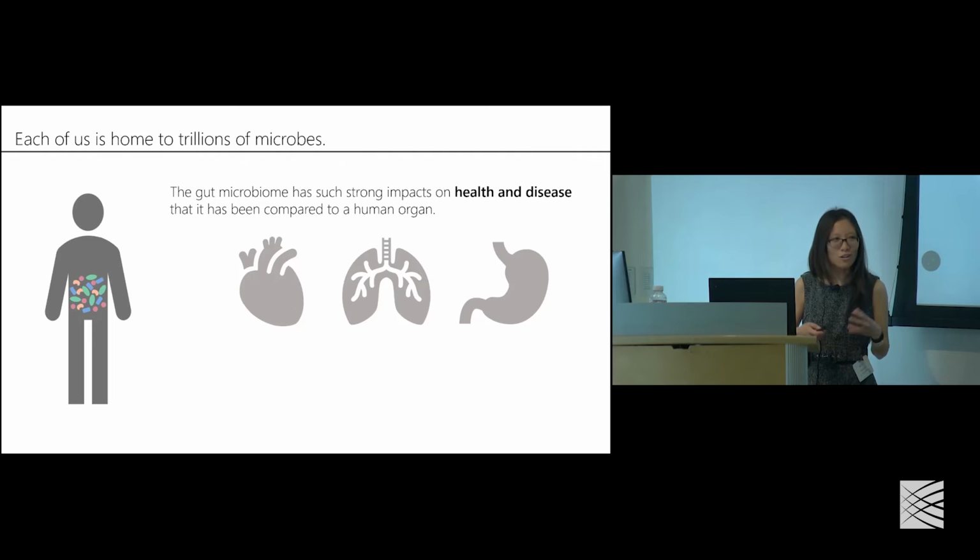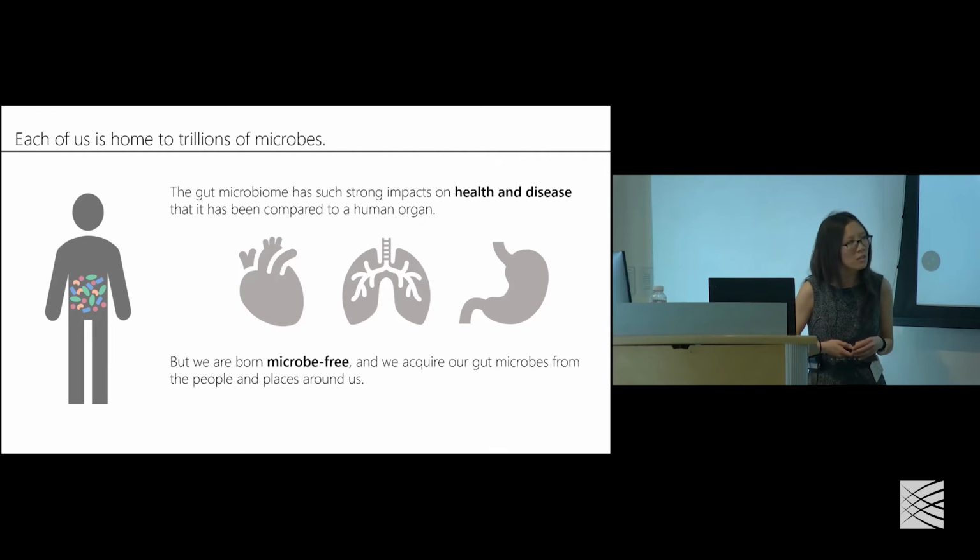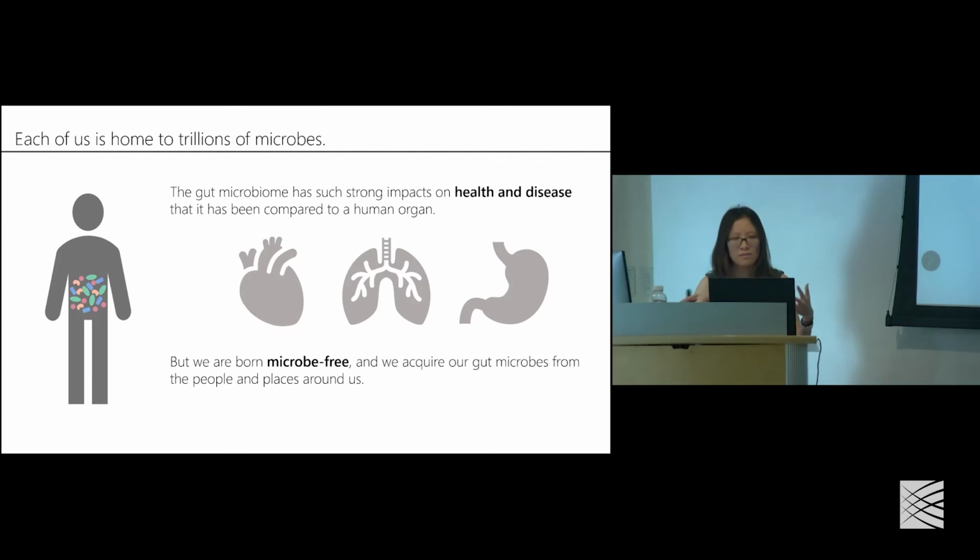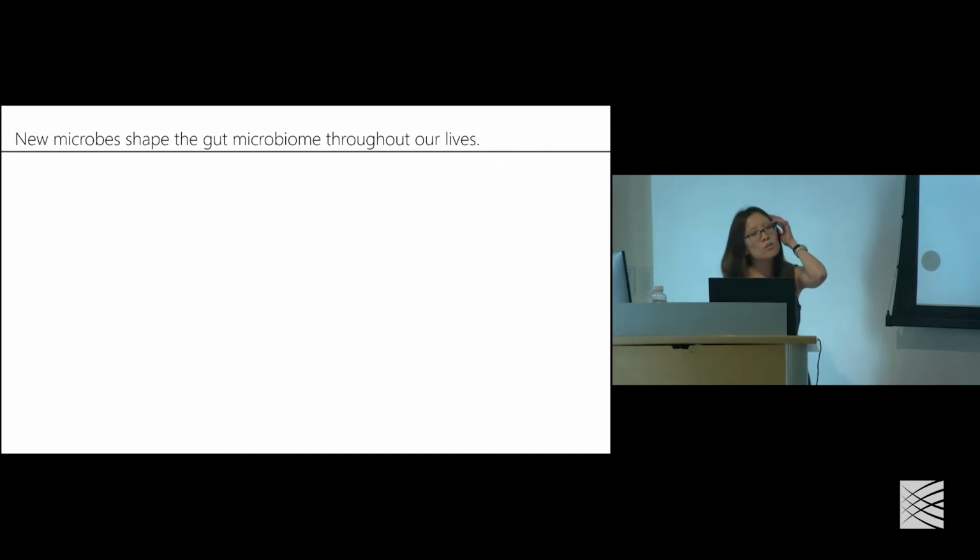And in contrast, our gut microbiome is kind of spontaneously assembled. We're all born microbe-free or very close to it, and then we acquire our gut microbes from the people and places around us. And so I think it's really incredible to think about that incredibly important community within us is so strongly influenced by our environment. And so new microbes shape the gut microbiome over the course of our lives.